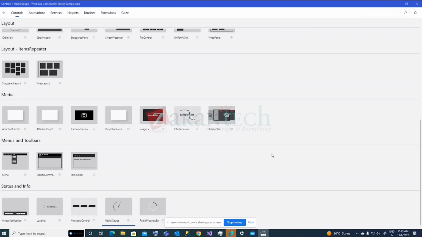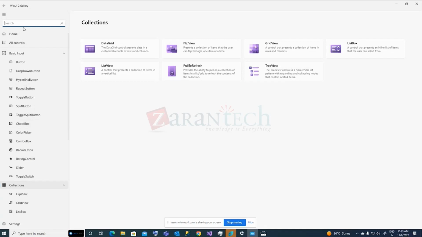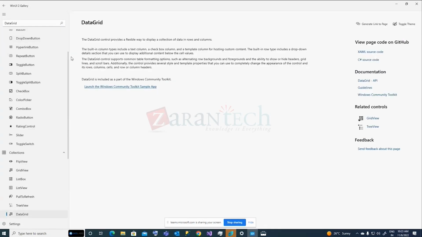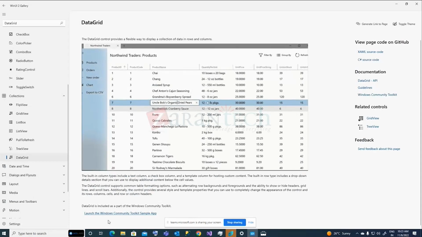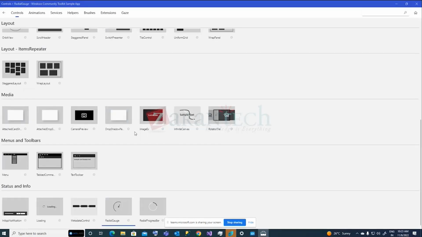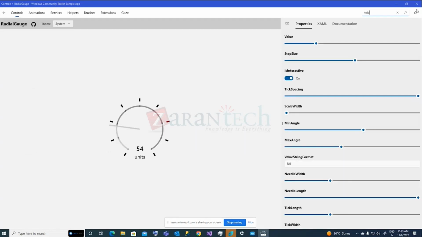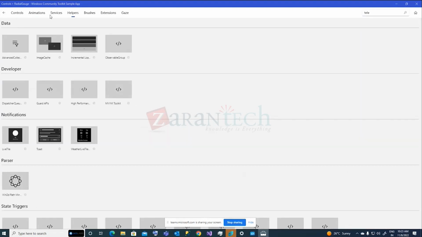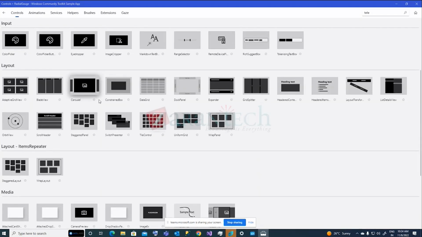Telerik control was present in the WinUI library, right? WinUI 2 library. I think we saw that there. Okay, yes. Okay, maybe it is possible it will be there. I think they have the data grid from the Community Toolkit. Okay, I think it should have Telerik. Just let me check. Let it be. If it is not there, I think it was there. I have used the Telerik data grid a lot.